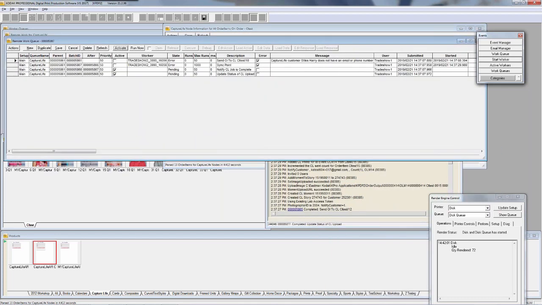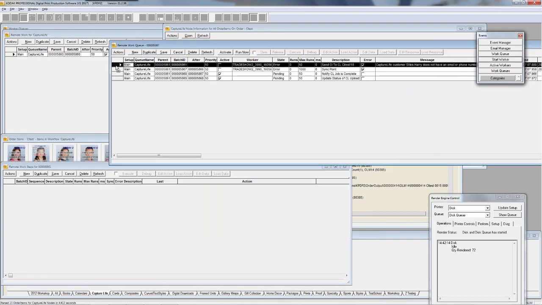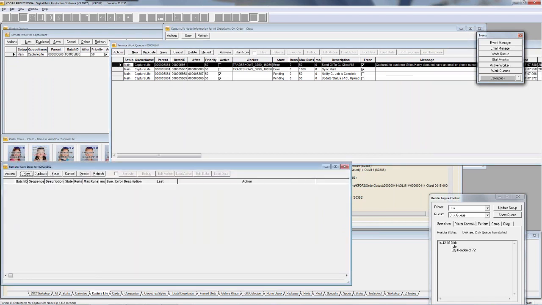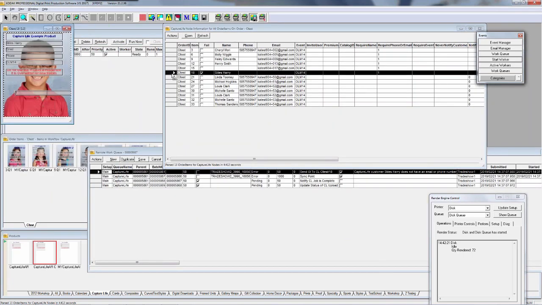and so those are the failures that I see inside of the render engine, the worker, and if I click on that, the error message is really pretty clear that, hey, this record, Harry Styles here, does not have an email or a phone number. We can get to Harry pretty easily. We can double click to visually see who he is, and we can search Harry Styles in the subject information table and make that correction.